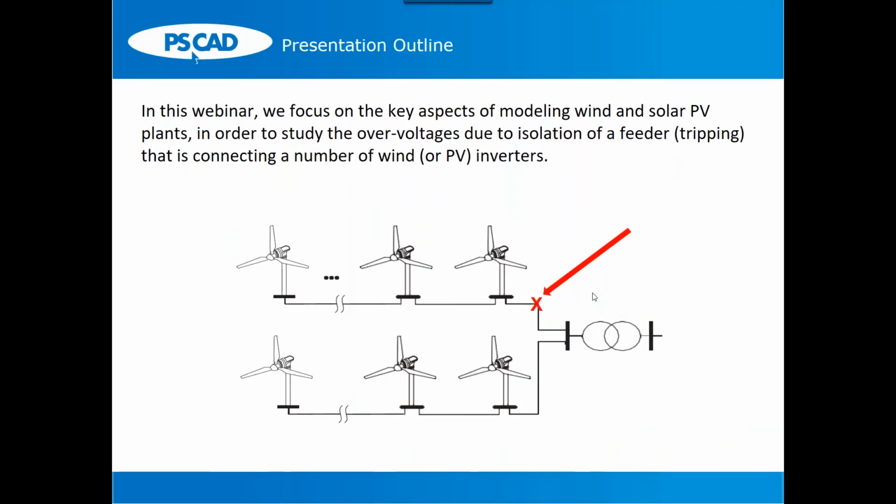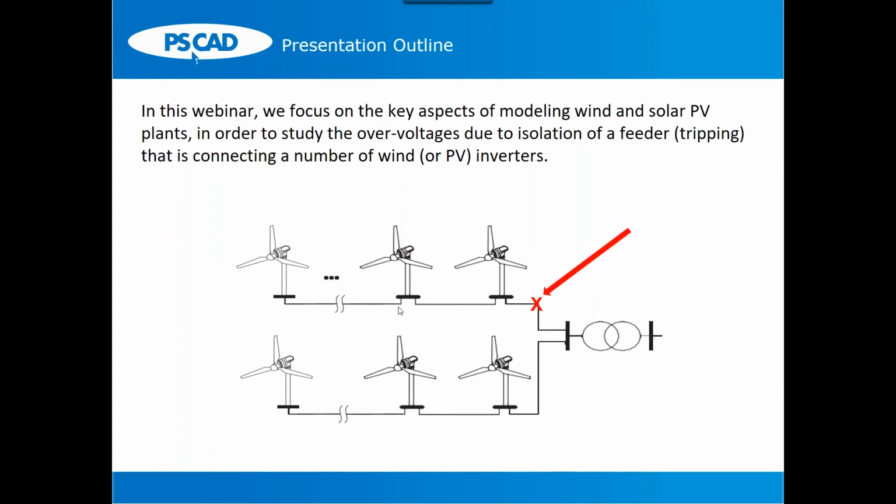Now, we have seen in the US, Europe, and many other countries, the system operators and transmission owners are insisting on doing this temporary overvoltage study to make sure that the substation equipment as well as the collector equipment will not be impacted due to overvoltages when you have to trip a feeder of a wind farm or a solar farm, or you have to trip some breakers at the substation that would isolate the wind farm or a specific feeder of the wind farm.